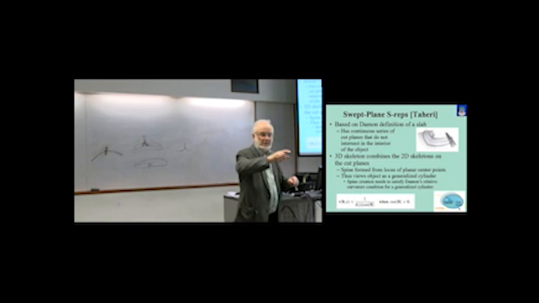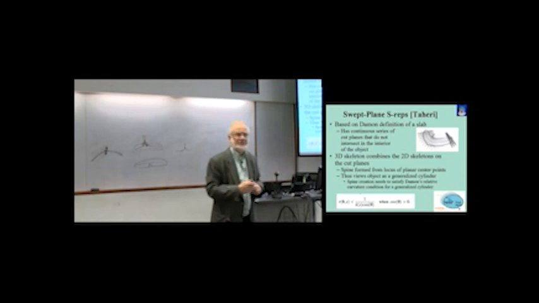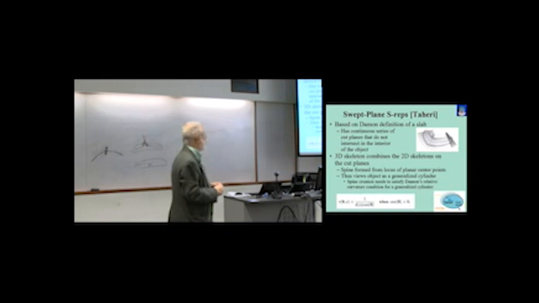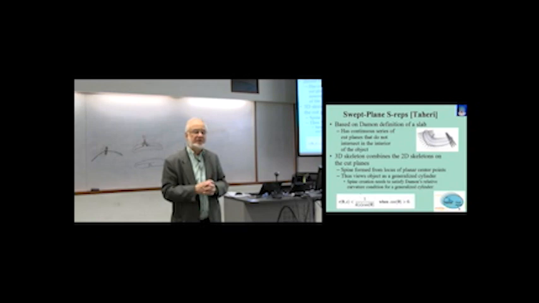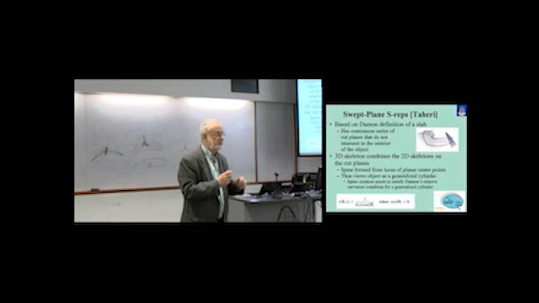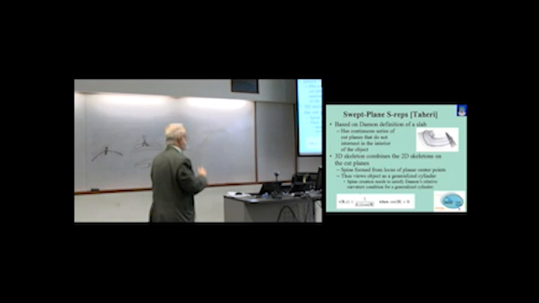But now I've generalized and generalized, and I've got this notion of a major axis and cross-sections, and a skeletal description within planes in those cross-sections. We have this requirement that the cross-sections don't intersect inside the object. These planes do intersect, but they are only allowed to intersect outside the object.